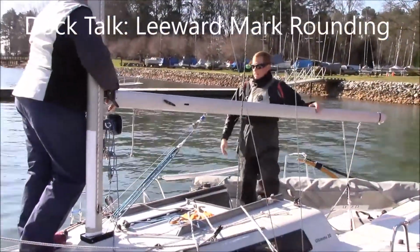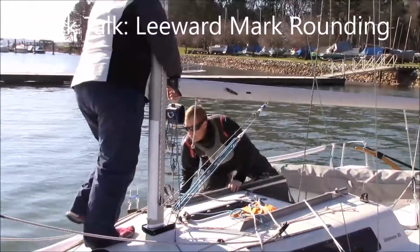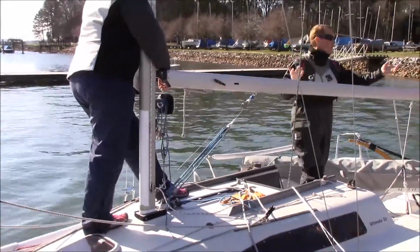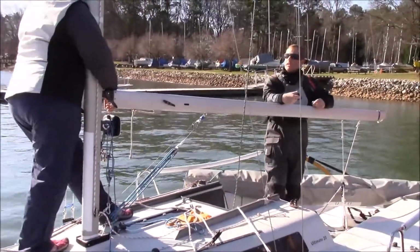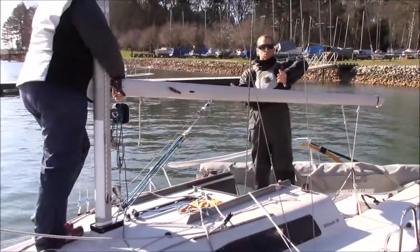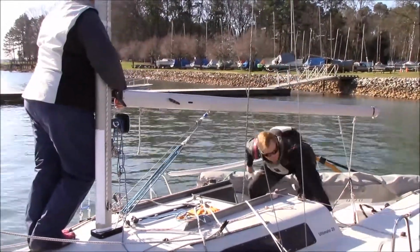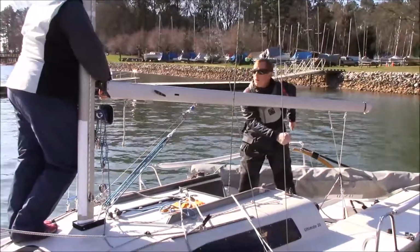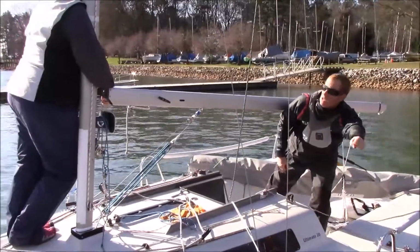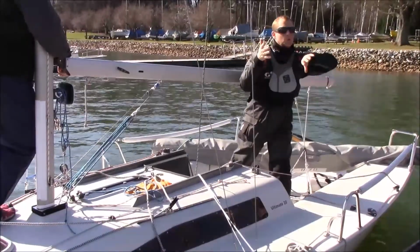We talked a little bit about takedowns yesterday. When you get to the leeward mark, the trimmer on our boat, Angie, is the one generally pulling the sail in. If it's a windward takedown, so we're coming in on port jibe, she'll be flying it here, and she'll reach over and start pulling the sheet around, or I'll sometimes be in front of her doing that, until she can reach out and get this sheet. And she lets go there, pulls here, so the kite comes along the windward side of the boat.